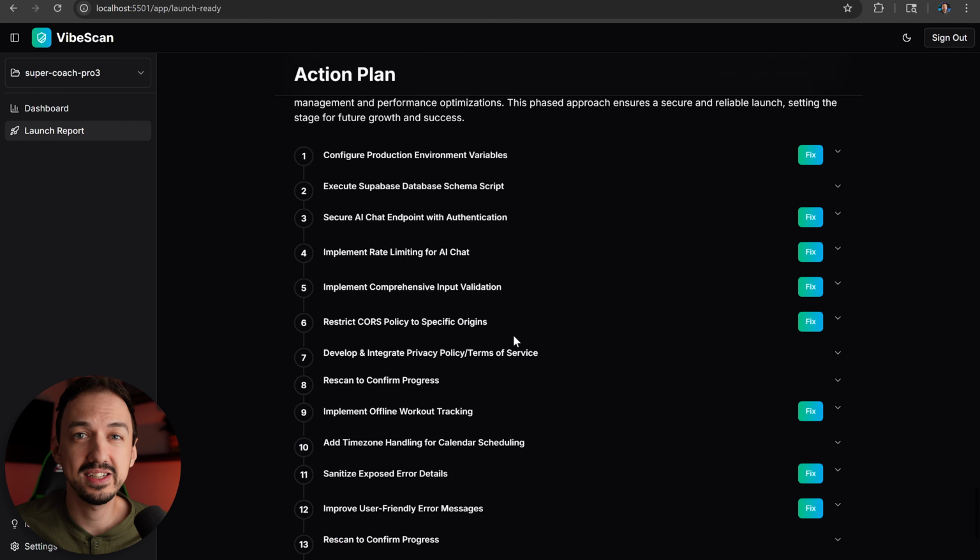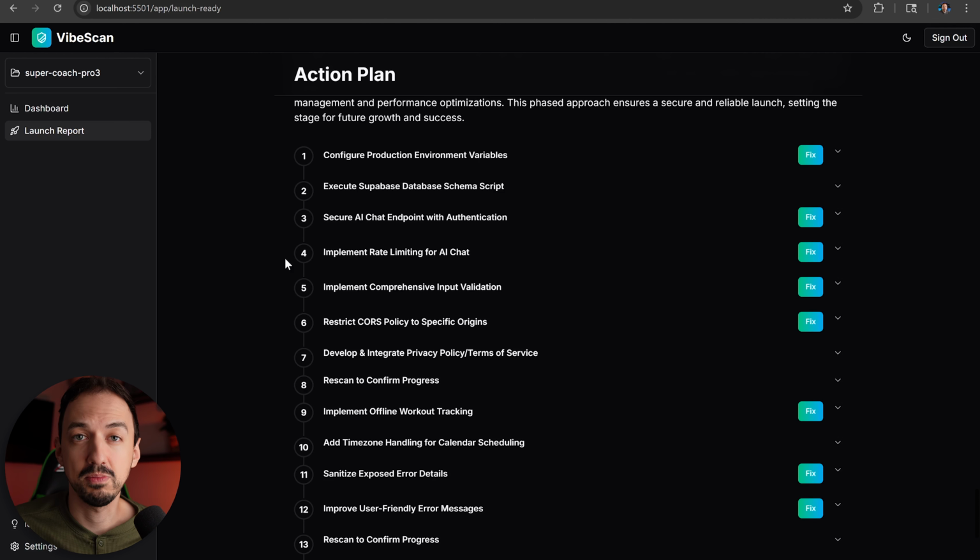So there are a few major areas that I still need to complete. I need to make the scans aware of the past scans so they see the delta and know what has changed. I also need to have a much better sort of in progress experience, because whenever you run the launch report, it takes like 5 or 10 minutes to run the whole thing. So I want to have a clear visualization of where we are in the process, what you should expect, and just make that a much better experience.